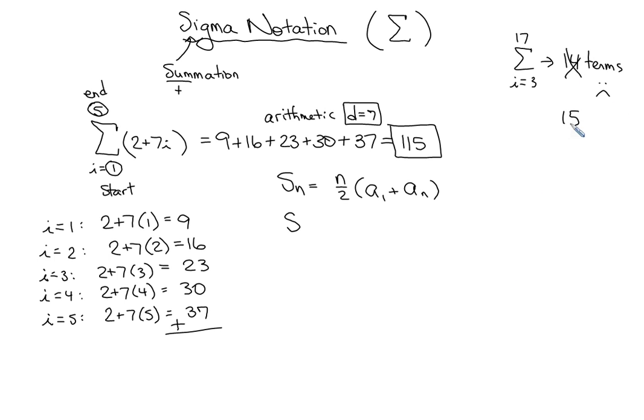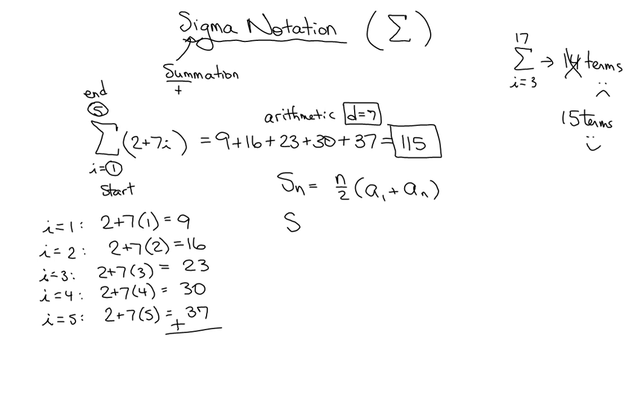15. Why is it 15 terms? Well, here's the thing, guys. When we do 17 minus 3, that's how many steps we're taking, right? Like when we were going from the 6th term to the 15th term, that was 9 steps. So if we take 14 steps, how many actual terms did we step on? 15, because we started on the first one, right?